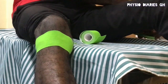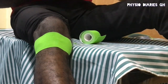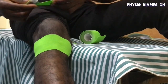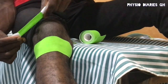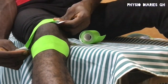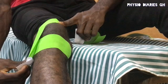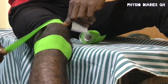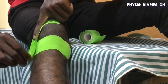Begin to prepare the other 2 for the application. By tearing the end of the tape, apply to the thigh just above the kneecap with no tension. Stretch the strip and begin to apply around the knee joint, covering the lateral epicondyle and overlapping the first one already in place.